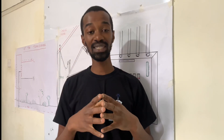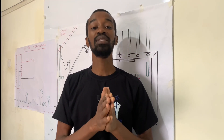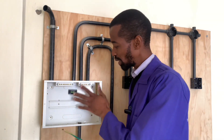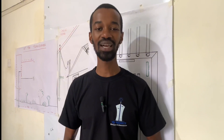The earthbar is further connected to your meter box through a cable that comes in with the mains supply. These wires will come all the way from the meter box to my consumer unit here. At the meter board, there is an earthing rod, which dissipates the charges to the ground.